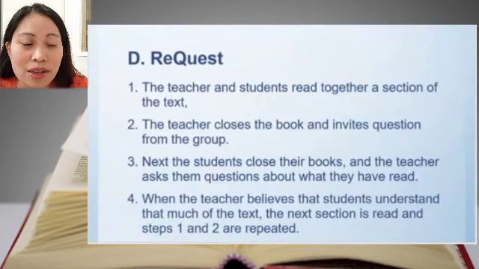So, ReQuest. The teacher and students read together a section of the text, and then the teacher closes the book and invites questions from the group. Then next, the students close their books, and the teacher asks them questions about what they have read. And when the teacher believes that students understand that much of the text, the next section is read, and step 1 and step 2 are repeated.